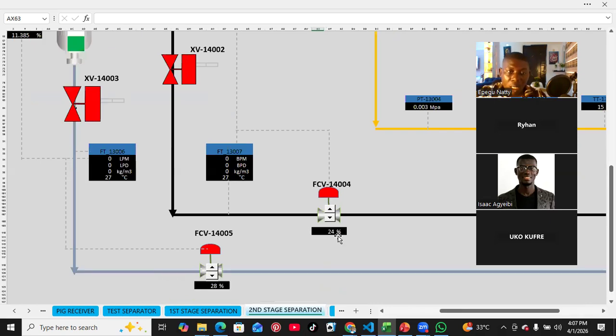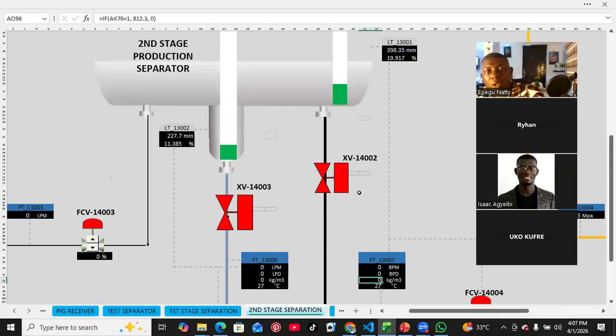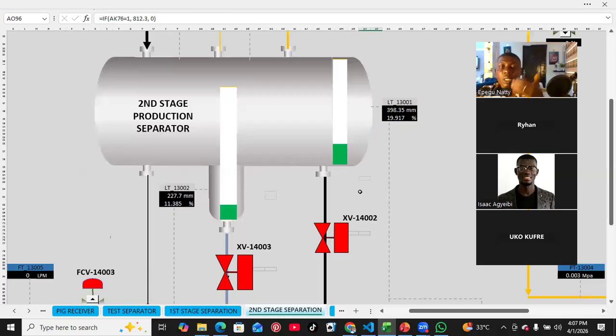Now, let's say if this valve is 100% open, the flow rate is going to be, what do we have here? Let's say 2,000 kilogram per cubic meter. So if I reduce this valve to 50%, the flow rate here is supposed to be showing 1,000 kilogram per cubic meter. With that knowledge and experience, you can be adjusting your flow rate, and adjusting your flow rate means you are reducing the level here, either reducing or allowing it to increase.